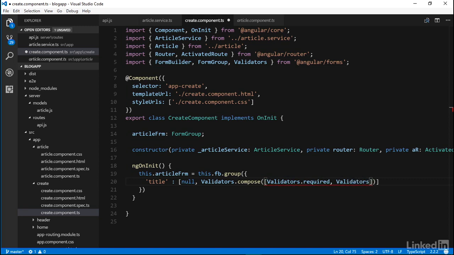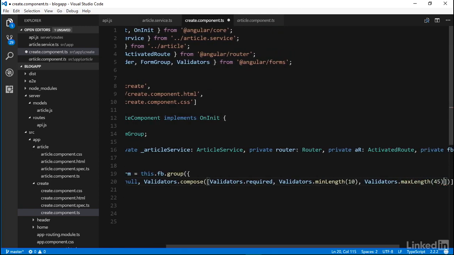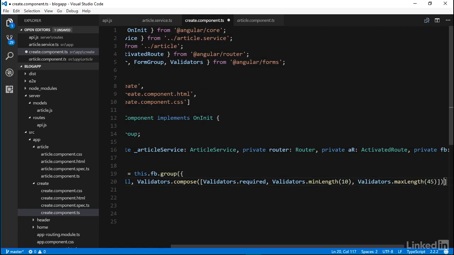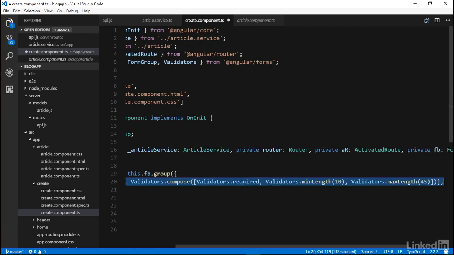We can also add Validators.minLength if we wish, and we say a minimum length of 10 characters. You can also pass in Validators.maxLength, and we'll say 45 here. We'll put a comma at the end, and we'll do the same thing for our content property.